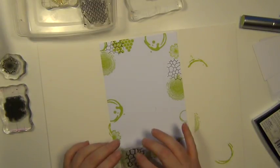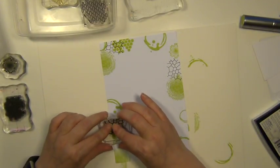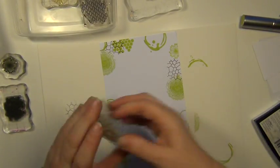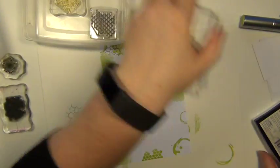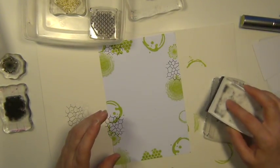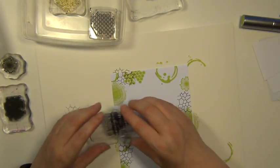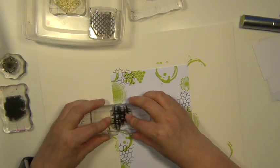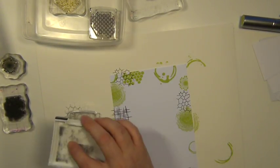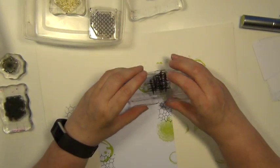So let's see, I'm going to put this one over here. I think there could be nice. Like so, and then I'm going to go for the sparkle, and I think that is my absolute favorite when it comes to stamps from Crealies. I like the unevenness of this one. I'm going to rock it and put it there. And I'm going to rock it.